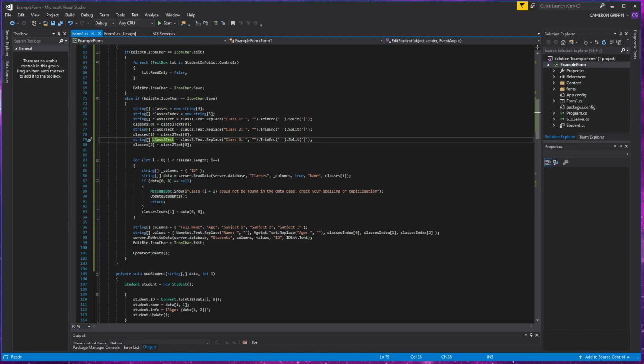You don't need the teacher's name, so you just take the class name, which is this bit, the 0 index, and store that to the classes array, which is just the 3 classes. Then it goes through each of those and sets the columns it wants to look through as ID, so it wants to get the ID column, in classes where the name is equal to the class. So let's look at this and get up the, where is it?